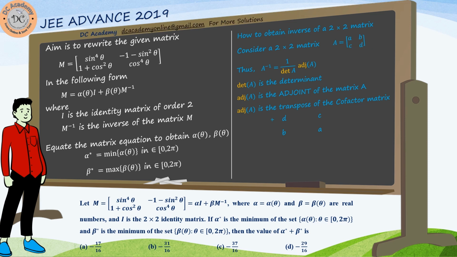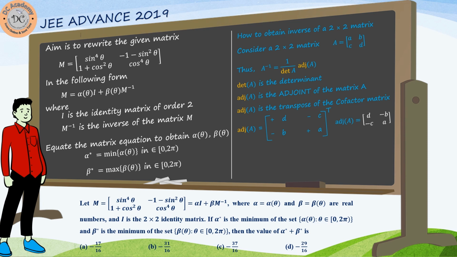The first element d will always have a plus sign, then alternately plus, then minus, then plus, then minus. Follow the order. Whether you go clockwise, anticlockwise, in the bottom direction or the right direction, it will always alternate, but follow that pattern. That's it. The transpose of this gives us the adjoint of the matrix. Now observe the matrix A and observe the adjoint of A.